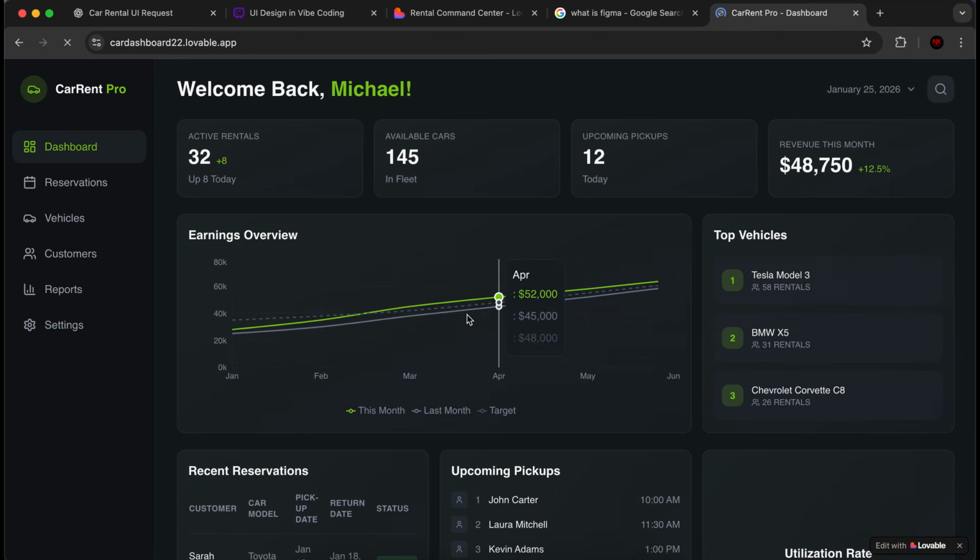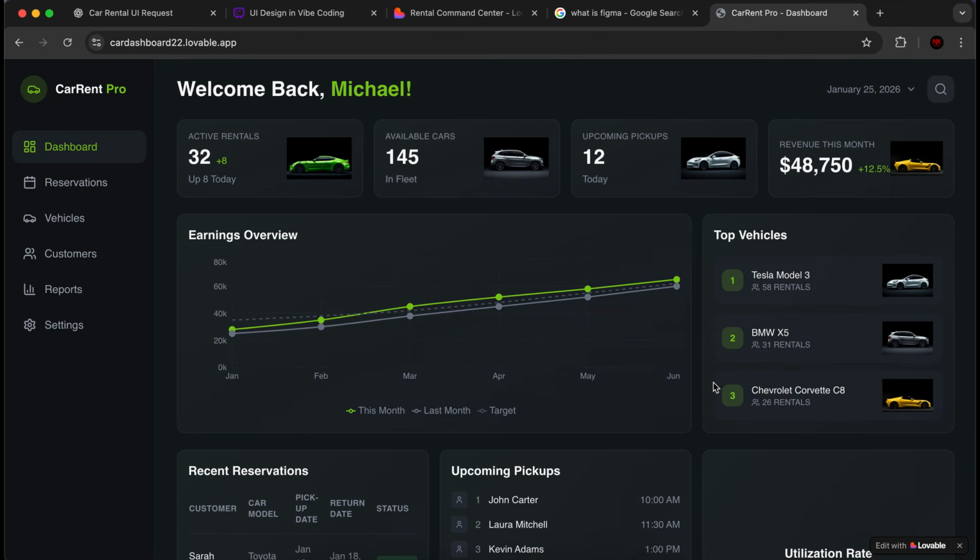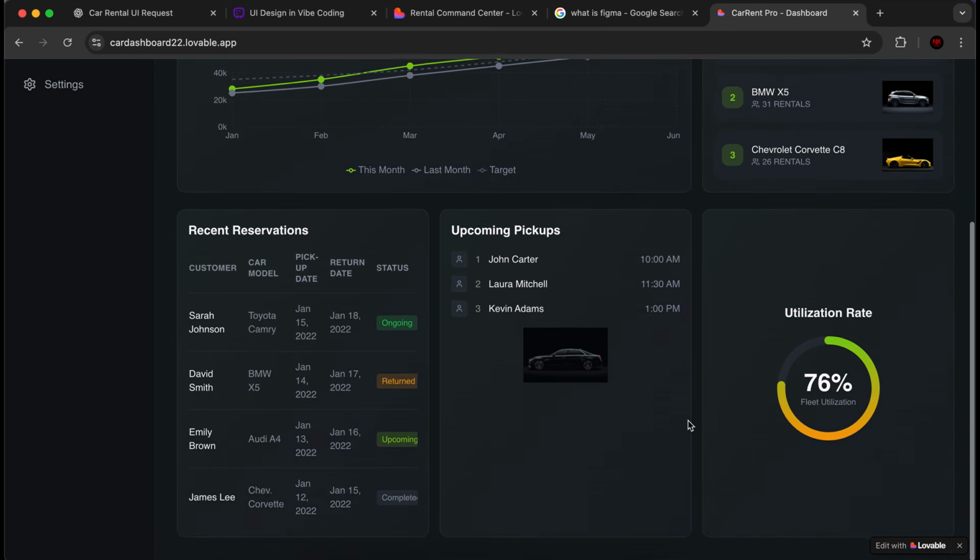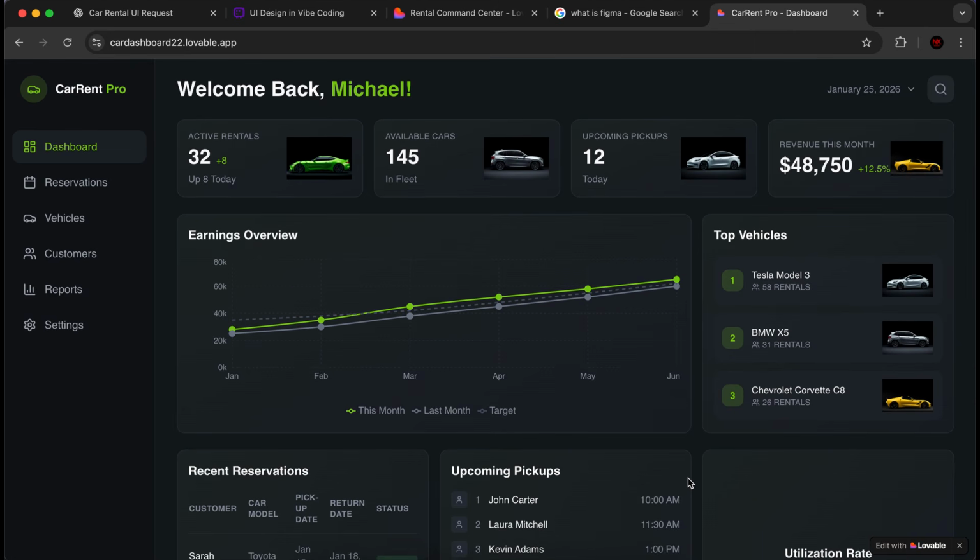All right. So now we have our application, and this looks pretty decent. This actually looks great. And this is very, very similar to the reference image. Now in full screen mode, it actually looks much better. So now we can see that we have all of this. This looks great. Now what do we need to do?